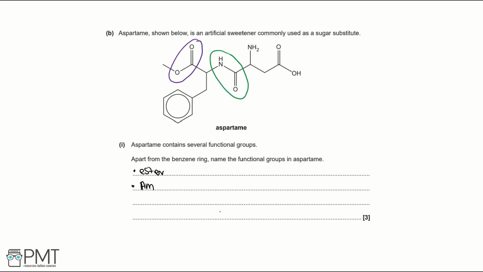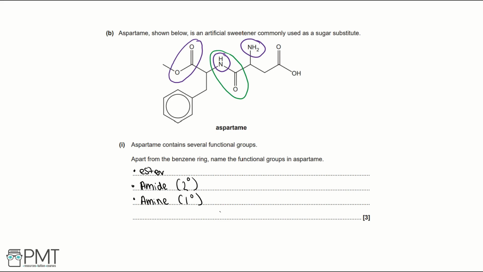So in the question, you don't get marks for classifying if it's primary, secondary, or tertiary, but just for consolidation, this is a secondary amide. It would be a primary amide if you had NH2 here, and it would be a tertiary amide if you didn't have a hydrogen here. Then if we move along, we have this NH2 here, and that's an amine. So an amine means it doesn't have a carbon R group, so it doesn't have this carbon double bonded oxygen. And this is a primary amine. So to make it secondary or tertiary, you need to get rid of these hydrogens.